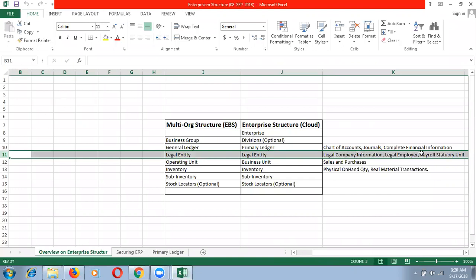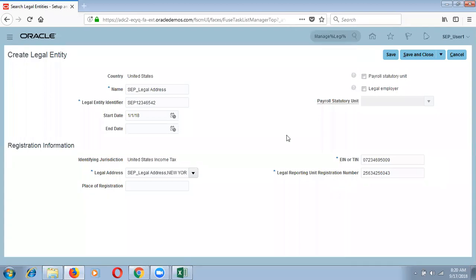One is legal information, then payroll, legal employer and payroll. For example, you want to do business in India. Let's take an example. You have only one legal entity. In that scenario, do you need to recruit employees in that legal entity or not? If you want to start business, you need some employees, correct? Without employees, can we start business? Even if one person, the same owner, is working, that owner should be an employee, right? We need to show it to government. So that means we need to create employees in the legal entity.